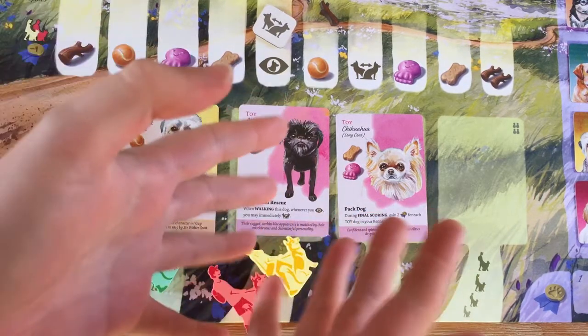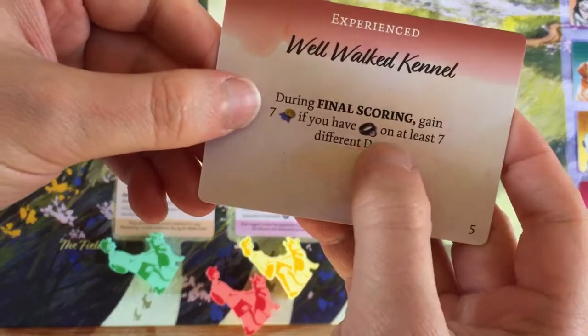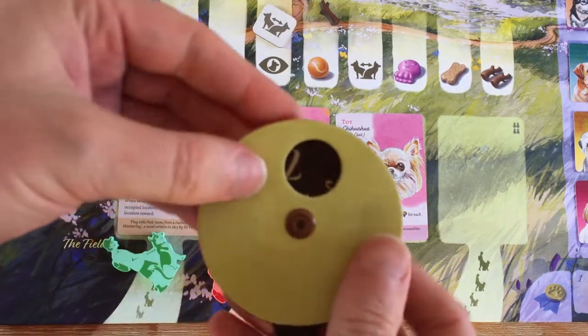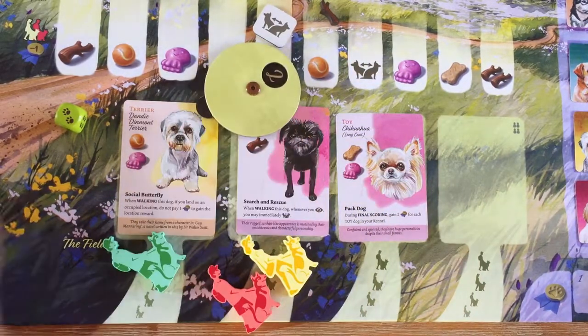But I need to walk as many dogs as I can. That's part of my objective. I need to have a walking lead on at least 7 different dogs. And you'll see that next round on how you put them on. So I've only got 2 experience left, so I'll bid my 2. Let's see how we go here.